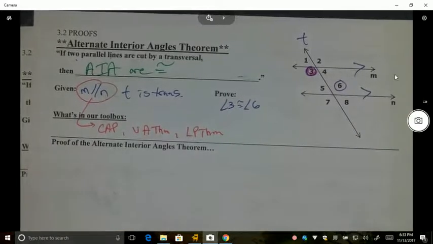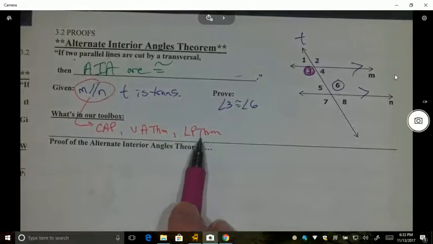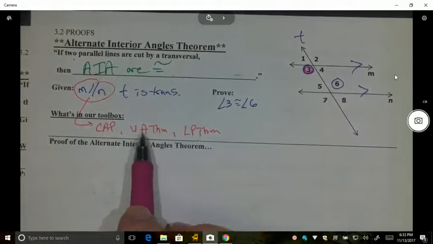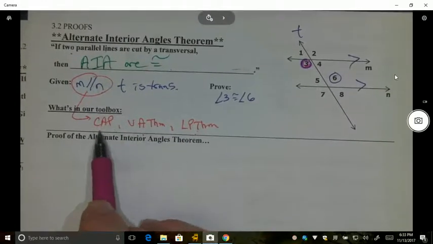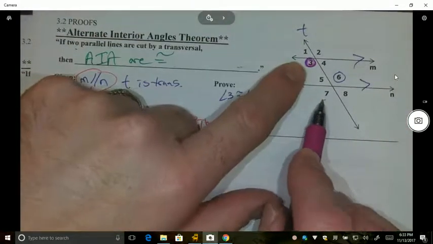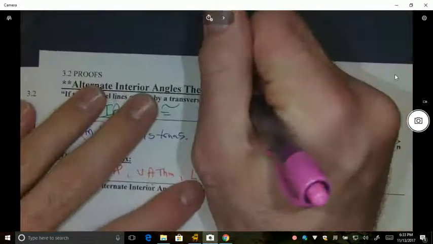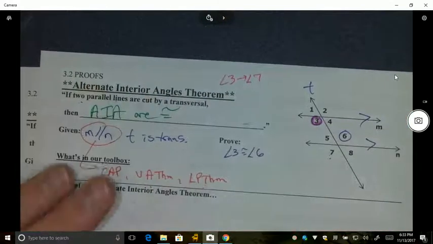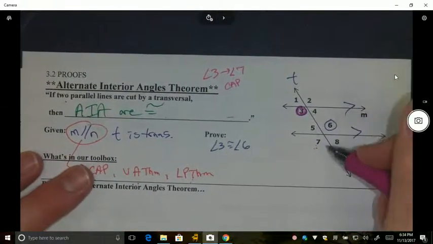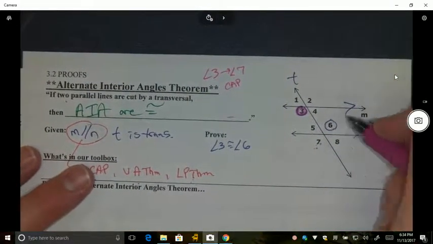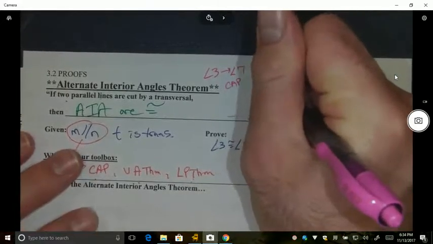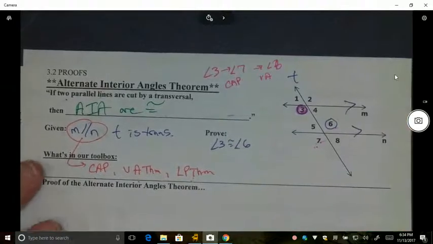I don't really want to do linear pairs because linear pairs involve supplementary angles. And I'm trying to prove things are congruent, and vertical angles already have congruent statements. So do corresponding. Some of my students say, well, go from 3 to 7. You could. 3 to 7 is a path using corresponding angles postulate. And some people say that once you're at 7, then you can go directly to 6 using vertical angles. That is a very good path using some things that are already in our toolbox.